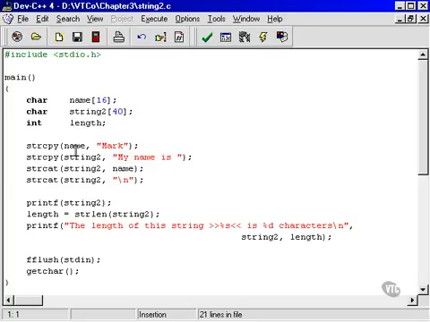I've shown you one already to do with strings, and that's strcpy. It takes a string and assigns it to another string. But I've got two more functions for you to look at: strcat and strlen. Strcat stands for string concatenate, and concatenate means to add something to the end of something else. So you can probably imagine what's going on here. Something is being added to the end of something else. In this case, name is being added to the end of string 2. So it's extending an existing string by adding some stuff to it.